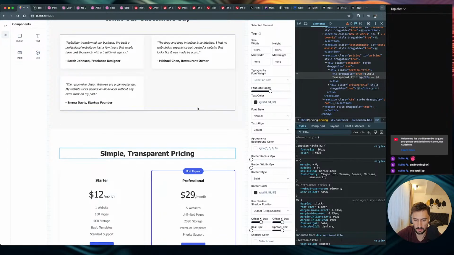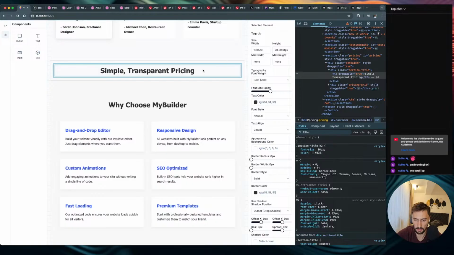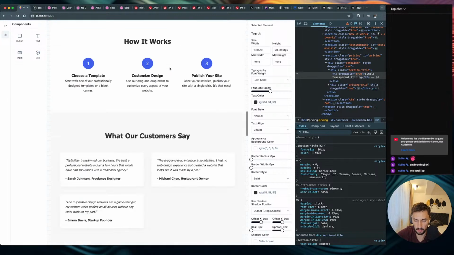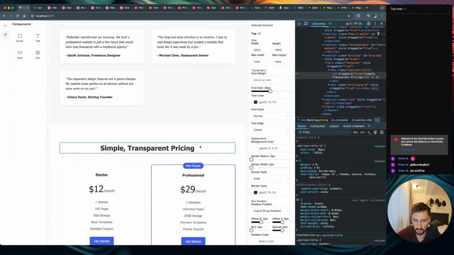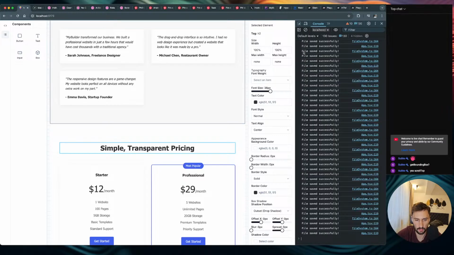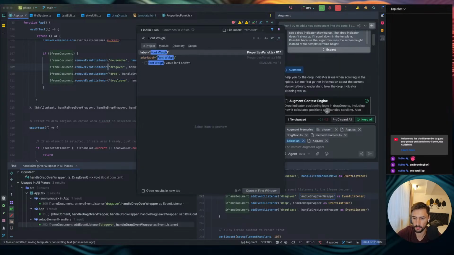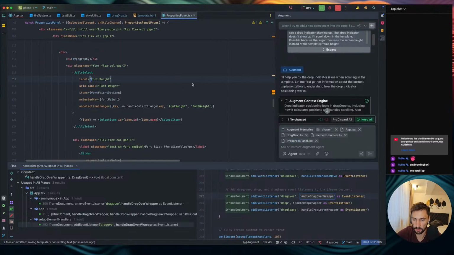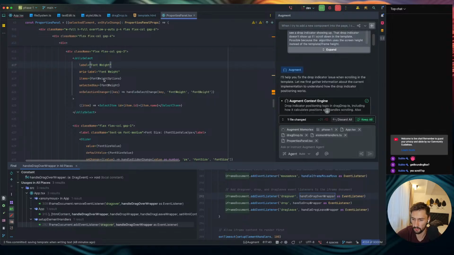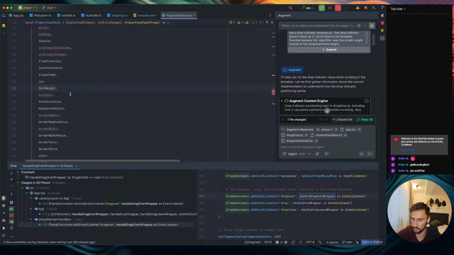Yeah, 36. So in my case it selects font weight bold, but in this case it doesn't. Let's debug this and fix this. Oh, so many logs in here polluting the console. Let's see. So font weight, this one. The value is font weight from here.